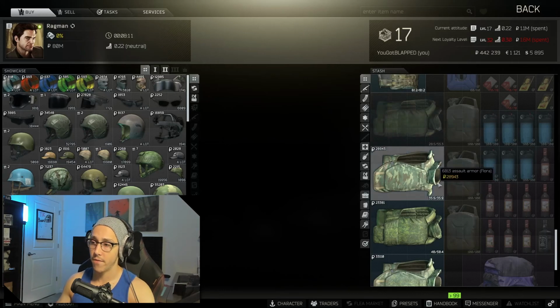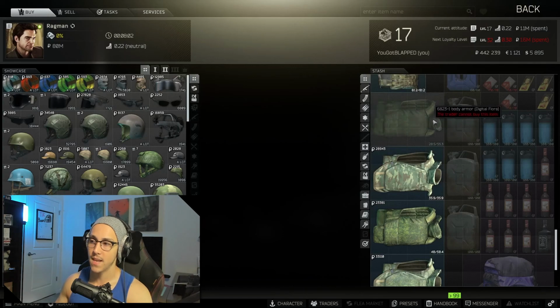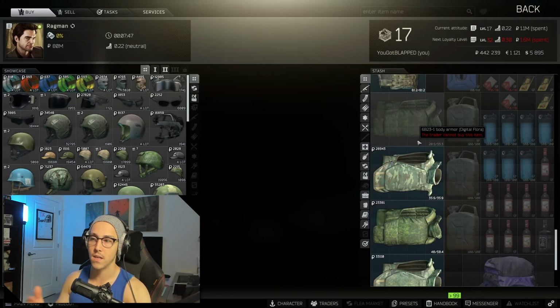So for example, I have an armor here that's 35 out of 35. He'll buy that because it's not mint condition, but the durabilities are all the way up. But this is half durability and he won't buy this. So you have to either put some money into the durability of the armor for him to buy it, or you could just sell it to Fence. Like I said, Fence is going to be the trash can of all the traders. Depending on, is it going to be more cost effective to repair and then sell it? You make a profit off of it, or is it just better to just get rid of it through Fence? So you have to kind of weigh your options there.